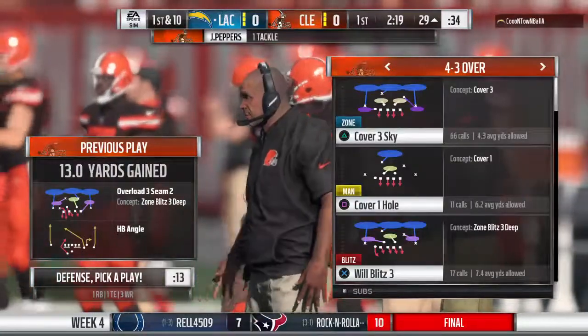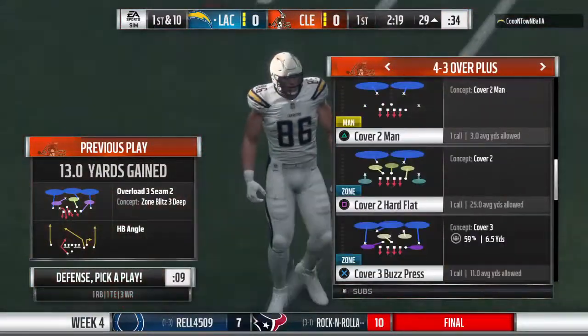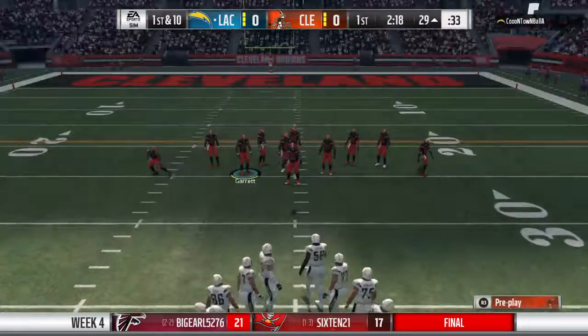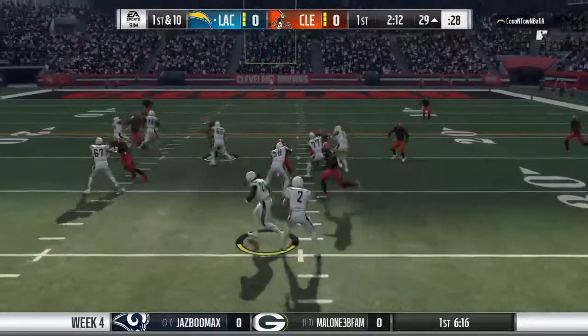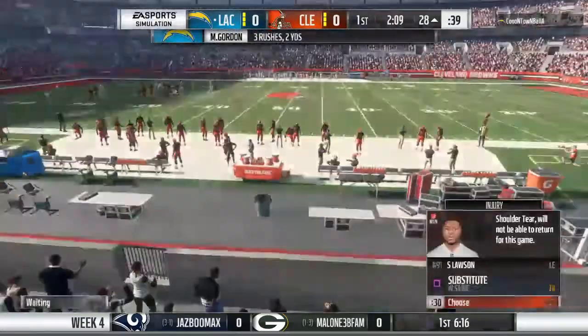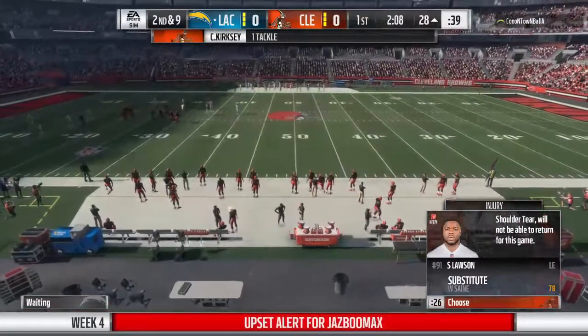Really been an ideal start for them. They get the turnover on the opening possession. Now here they are moving the ball straight down the field on their first drive. And that feels good, but on their side of the field all they're thinking is finish this drive off because they took it away, right? So now you've got them back on their heels a little bit. Now go down, put a touchdown on them.